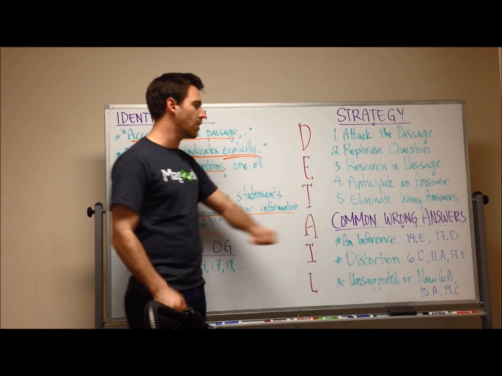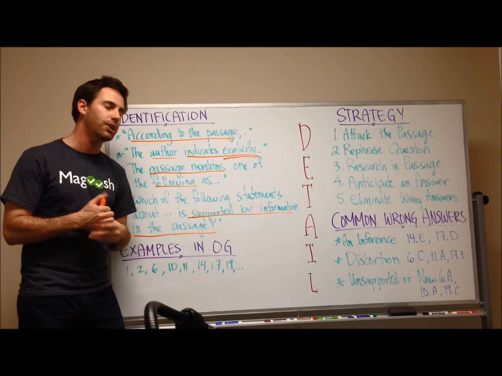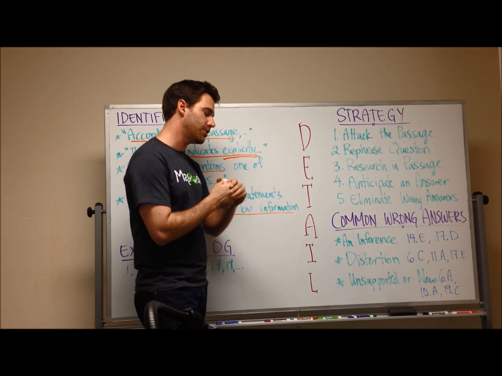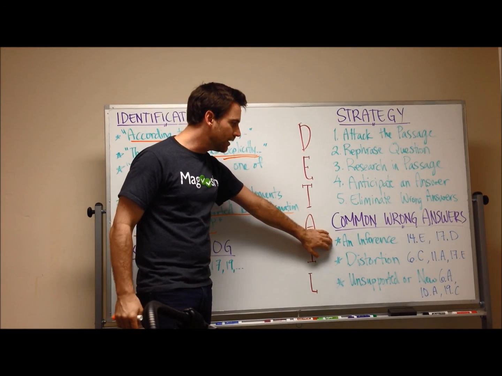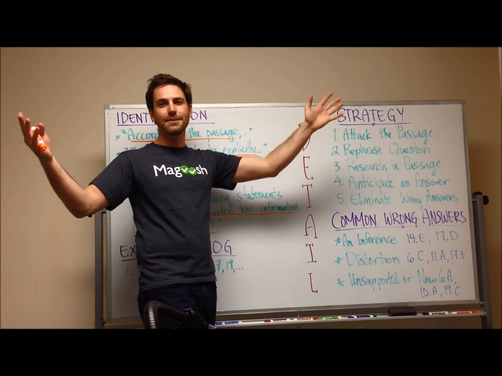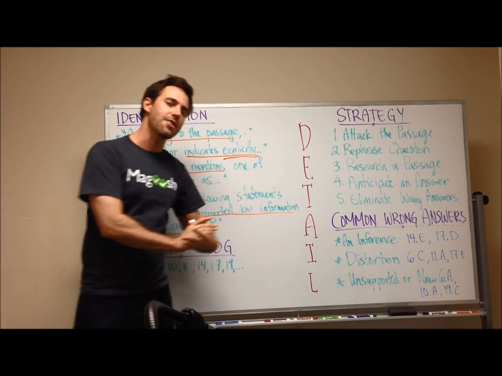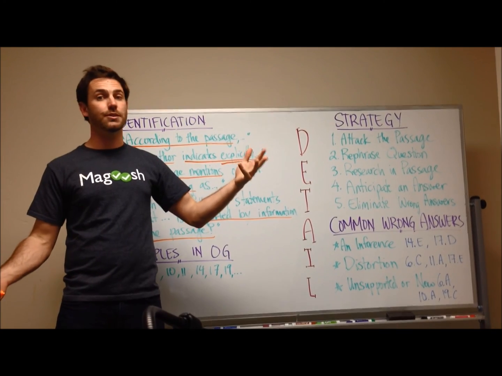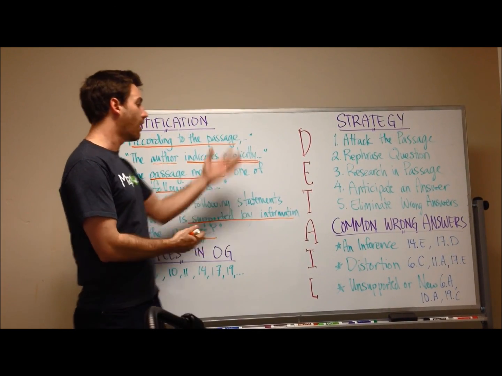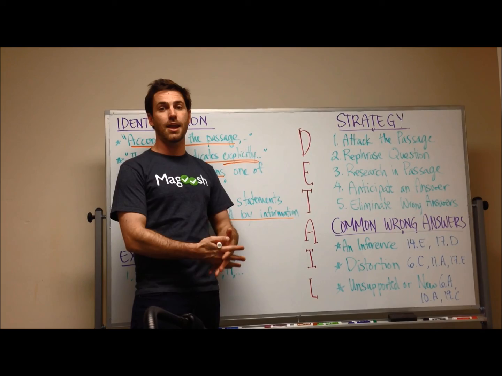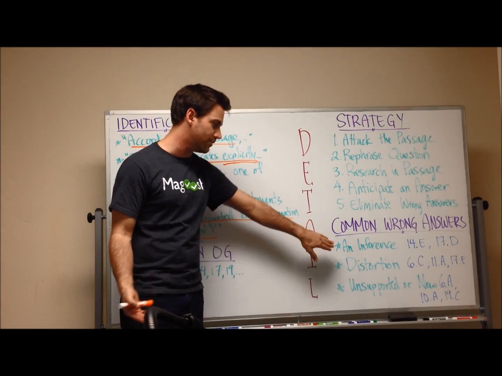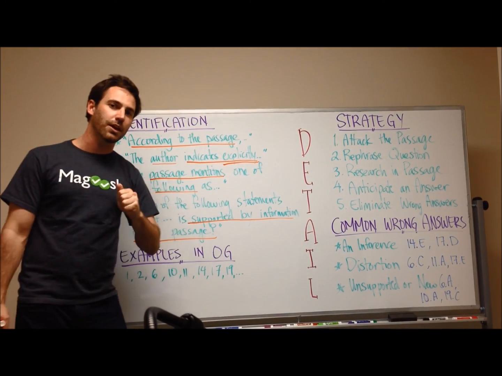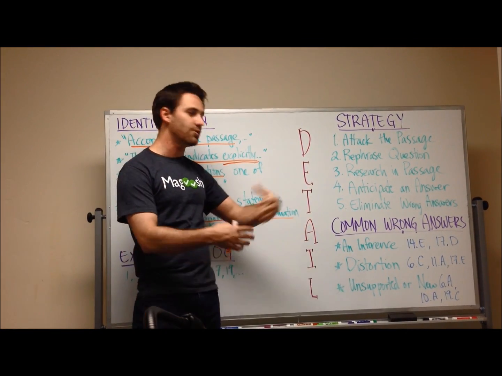Let's move on to common wrong answers. There's some really good traps that they leave for us in the answer choices. One is an inference. They give us an answer choice that's an inference. And the reason for this is twofold. One, they want to see if you actually know what type of question you're answering. There are inference questions out there, and if you think you're answering an inference question, then you'll see this answer choice and choose it right away. Make sure you know what you're dealing with, and then you'll see this inference, and then you can eliminate it without any problem.